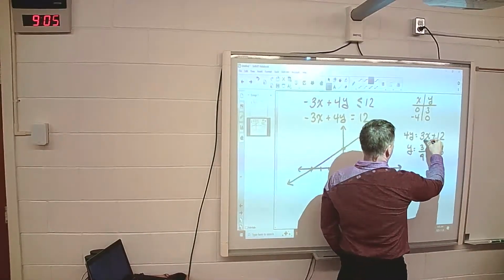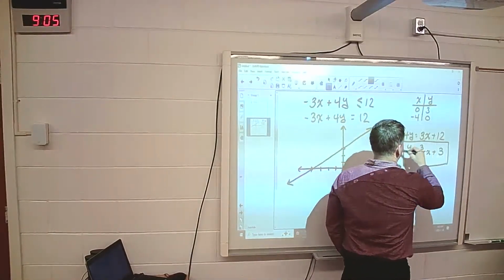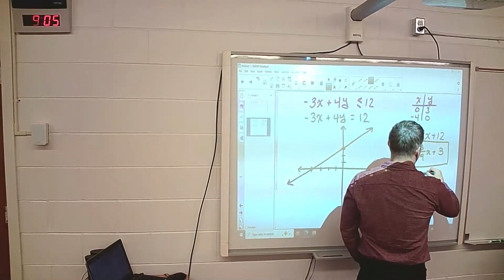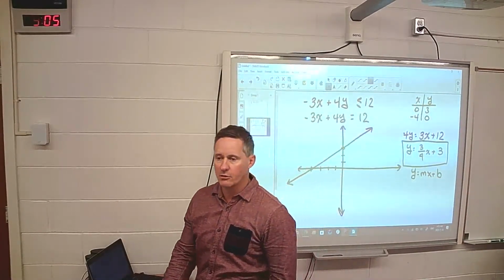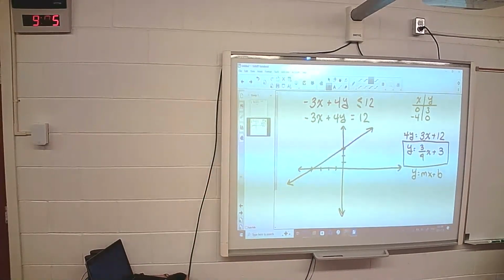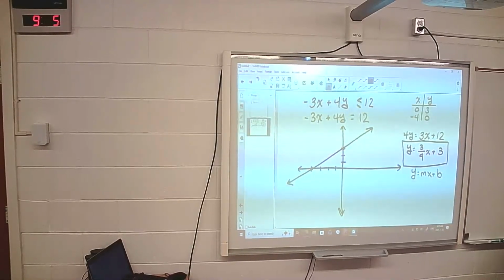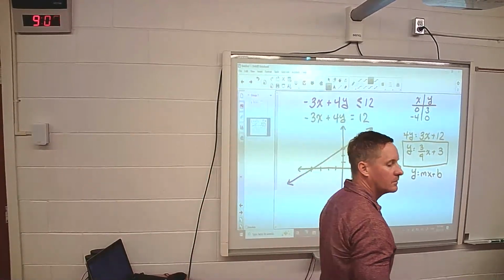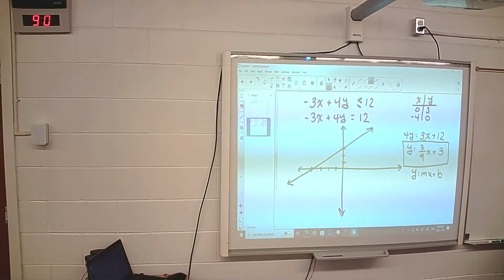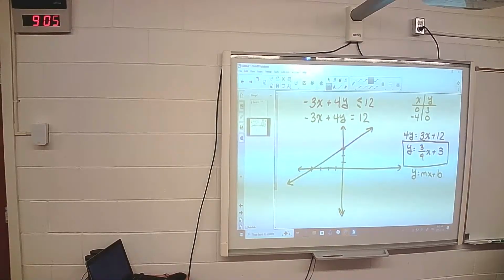Okay. Now, looking at this equation right here, that is in y equals mx plus b form. So again, stuff that you took last year and the year before. What is the y-intercept in this equation? Plus 3. Okay. If I ask you for the y-intercept, you give me a value. If I ask you where your starting point is, your coordinate, what do you say?